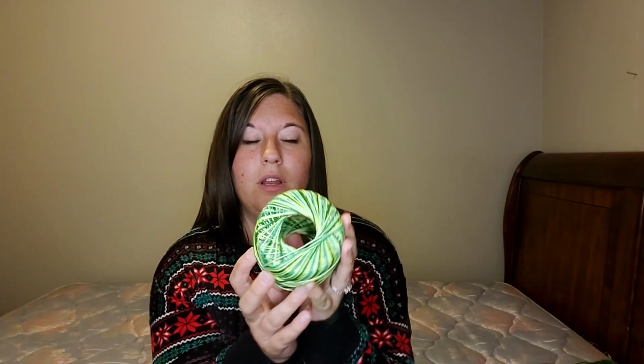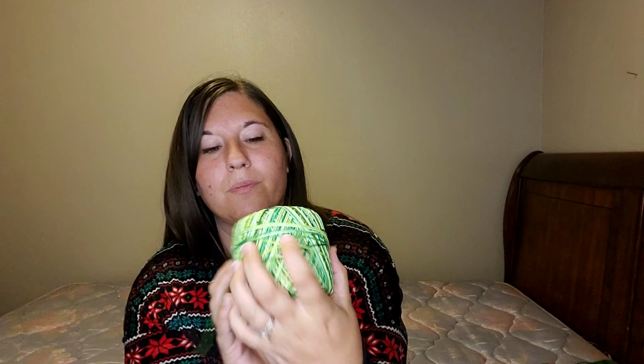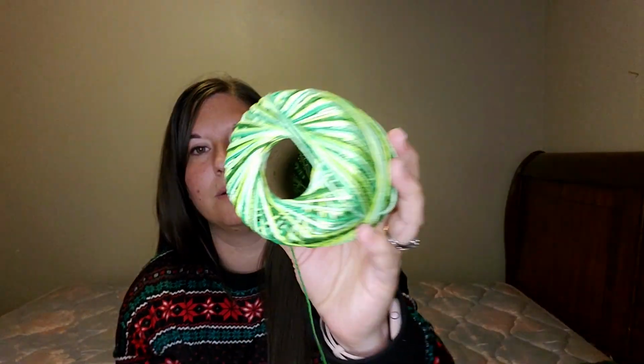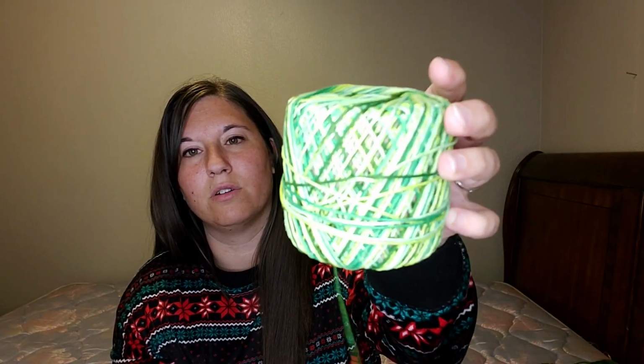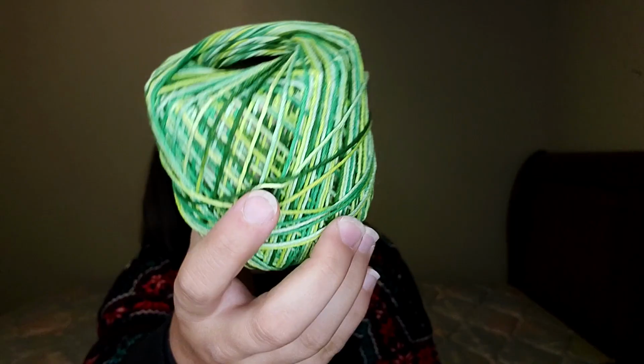Let's see, the next, I decided to do a few with crochet thread. Unfortunately, I didn't have any plain green. I mean, I did. I had it in like the size 10, but that was skinnier than I wanted to work with right now. So I don't know what brand this is or where I got it, but I have a collection of crochet thread. So it's basically just shades of green, and I'm pretty sure it's a size 3, so a little bit thicker.